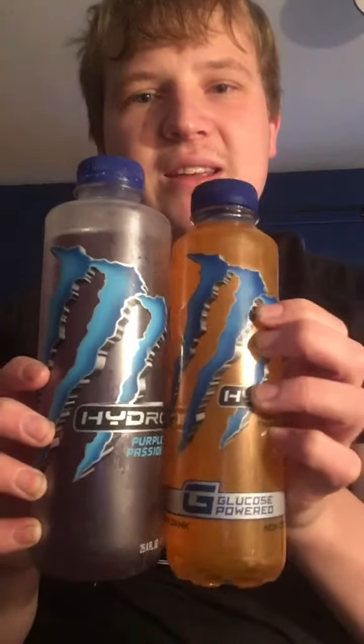As you can see here, compared to the UK ones, this is a gigantic 750 milliliters. It's about twice the thickness, and I'm kind of glad because this is the only bottle that I could get as of right now, and I feel like I'm actually going to really, really enjoy this drink. Wow, I'm very, very happy with that.